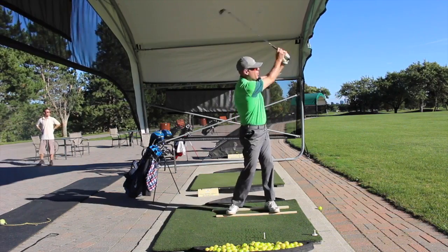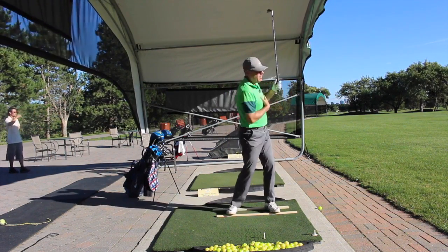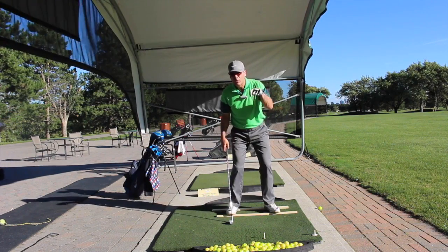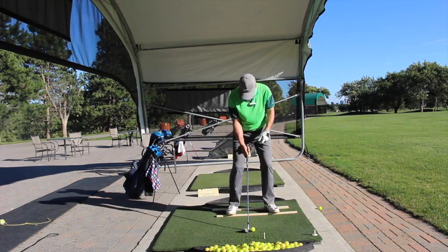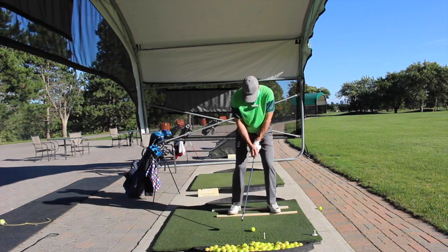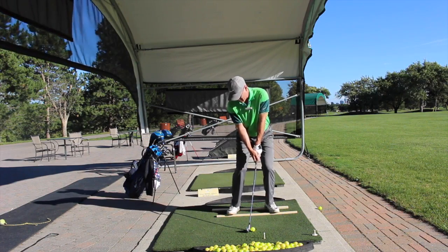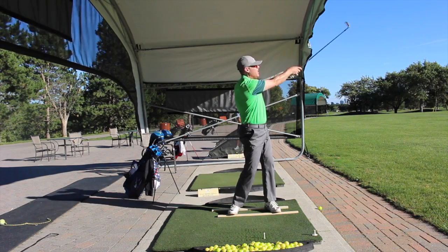Perfect. And now on the way through, notice how my right knee does the same thing as my body turns towards the target. Then my left hip is clearing properly while my center of gravity is staying intact. So it's a fantastic way for you guys to stay brilliantly balanced throughout the whole motion, and to really feel and be aware of your balance. Gather. Super.